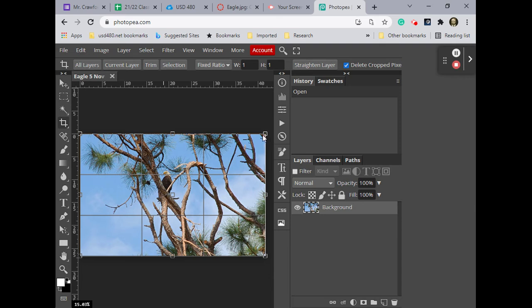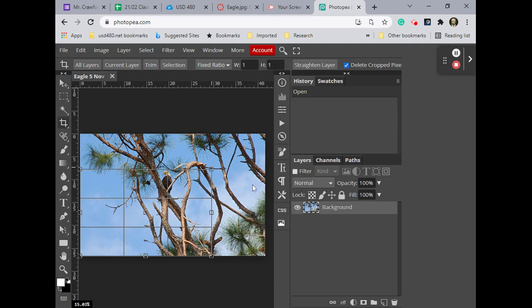Now we've got that. Now, what I want to do here is I want this vertical bar to be over the eagle's chest first. That's the first change I want to make. So I'm going to come to the corner here, and you notice that when I'm in the right spot, my cursor turns to a diagonal white arrow, okay? Now, I'm going to press and hold the left mouse button down. You can see that circle's just telling you that I'm holding the left mouse button down, and I'm pulling my mouse down or to the left. Okay, now you see that that line is over the eagle's chest. I like it there, so I'm going to release the mouse button.